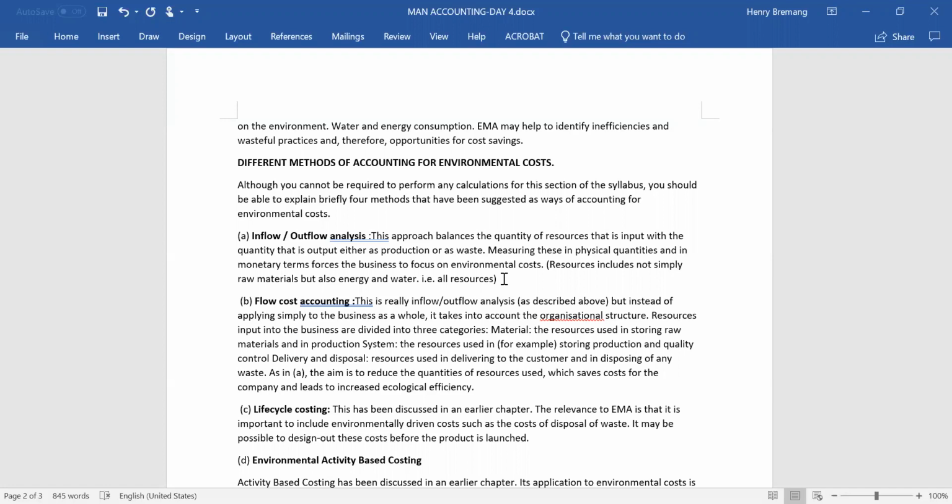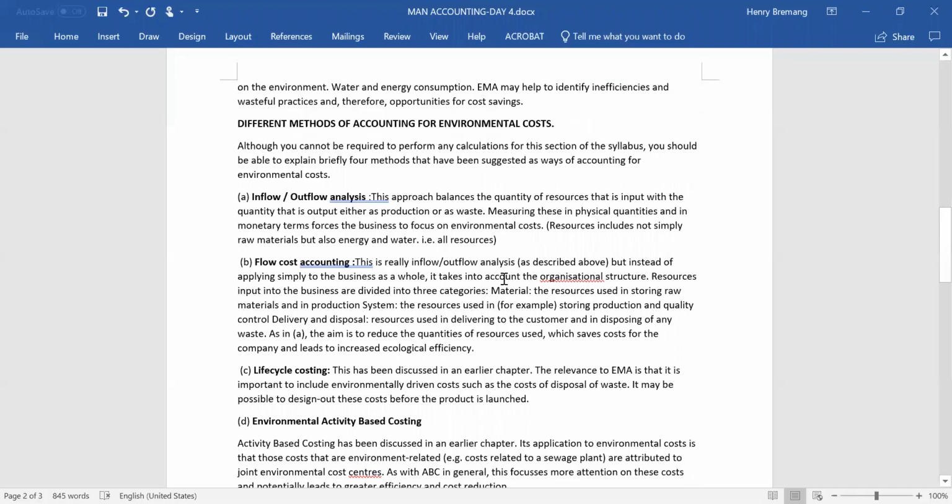That will help you know how to develop your processes so that in your subsequent productions, you can now reduce waste. Because if waste is created, it is going to have an adverse impact on the environment. Right. So some management accountants look at environmental cost in the case of the quantity they input and the quantity which will come out as output. If it happens that the waste is more, it gives them an indication of how to control their costs.